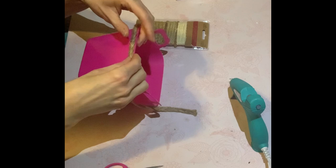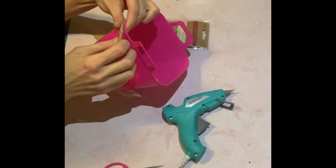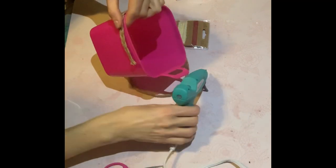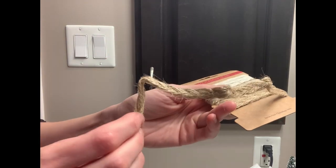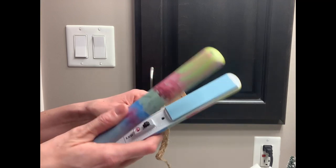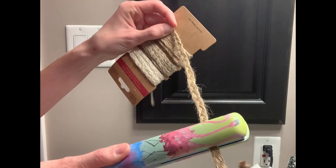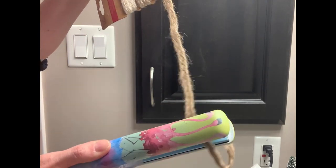So I'm just taking some of this jute twine. It almost looks like a braided jute twine. It was from the Dollar Tree. There were different widths and different colors. So I'm just going to hot glue a piece just around the top of the pail. This is just a tip or a hack that I love to use for the jute twine, especially if it's wrapped around tightly and it has those folds or bends or kinks in them. I just use my hair straightener — just go over it very slowly as if you're straightening your own hair, and it literally will smooth out for you. It's just like when I make my tassels with the jute twine as well.